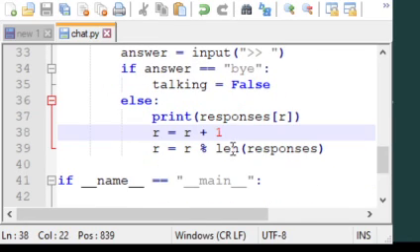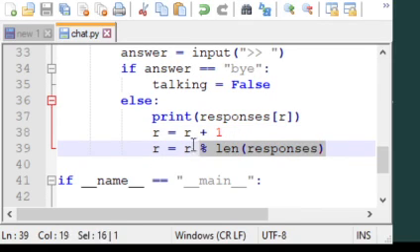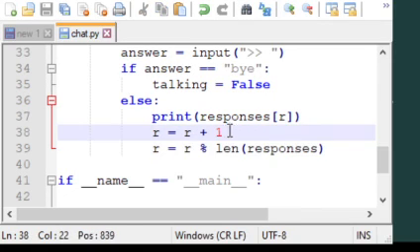So in these assignment statements, we have to type R twice. Python has a little convenience thing to do, like R equals R plus 1, so we don't have to type all that out. We can just do R plus equals 1, and that just means the same thing, R equals R plus 1.